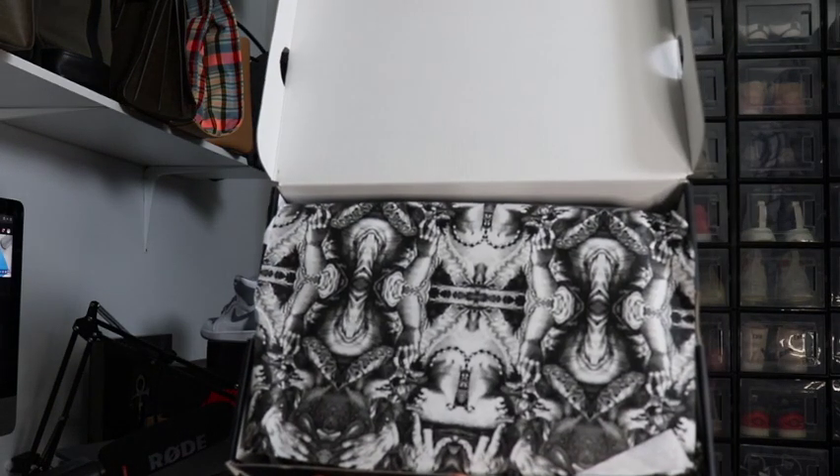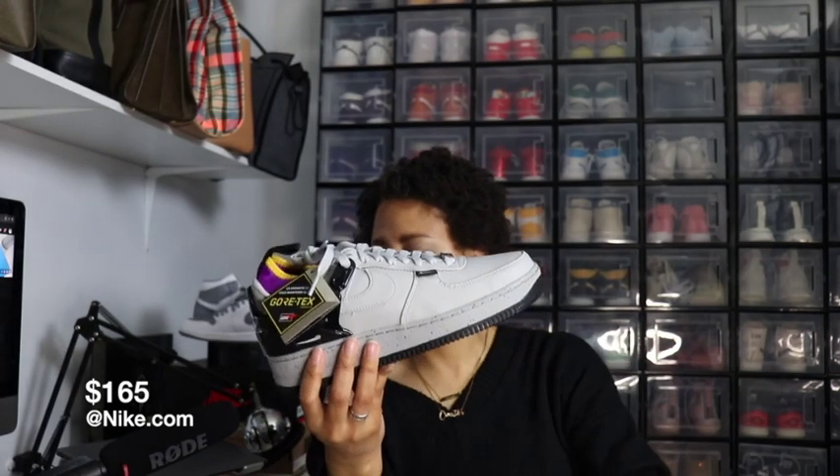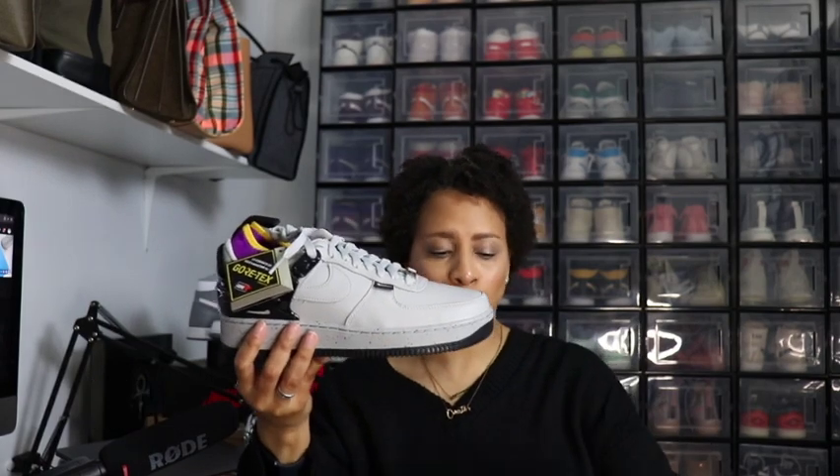As soon as I saw it I thought it was cool, then I doubled back and put the notify me on the sneakers app. Oh, this is cool paper on the inside of the box — really cool. This might be another box I keep in my collection. We have double paper right here, and oh man, they always come up with some of the coolest shoes — Undercover Nike, they always deliver.